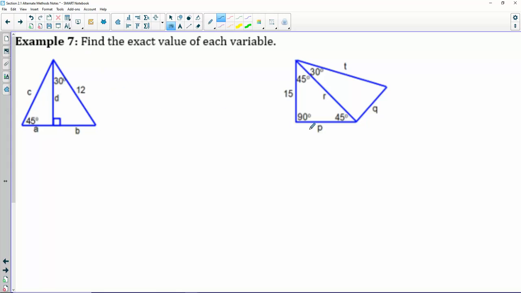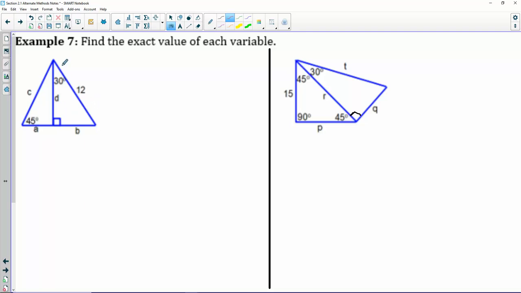So we're going to do this one first. Alright. So in this, I want to find the values of each variable. So we'll start over here. When I'm looking at this problem, my variables, I have A, B, C, and D that we have to solve for. The trig functions require what kind of triangle? A right triangle. Okay, so if I start, how many right triangles are in my picture?